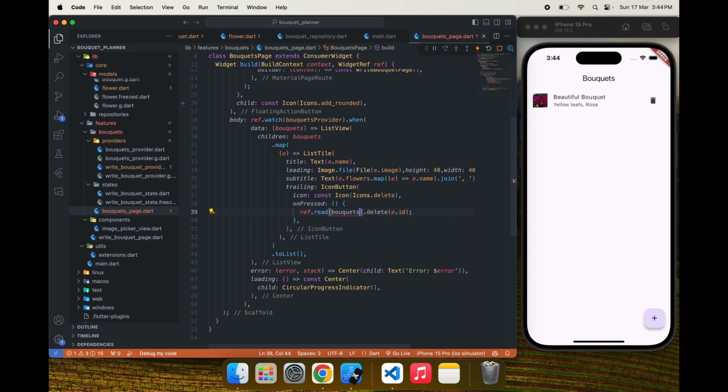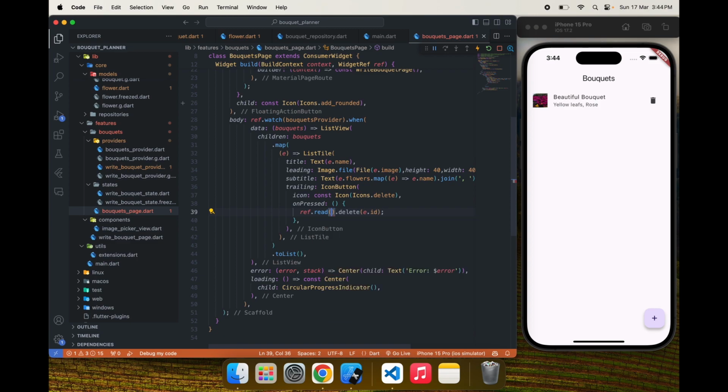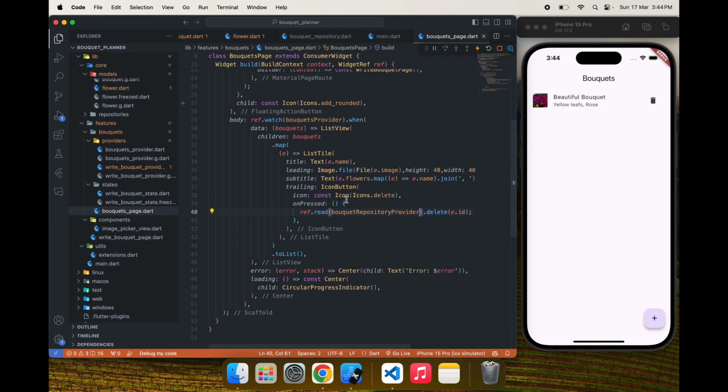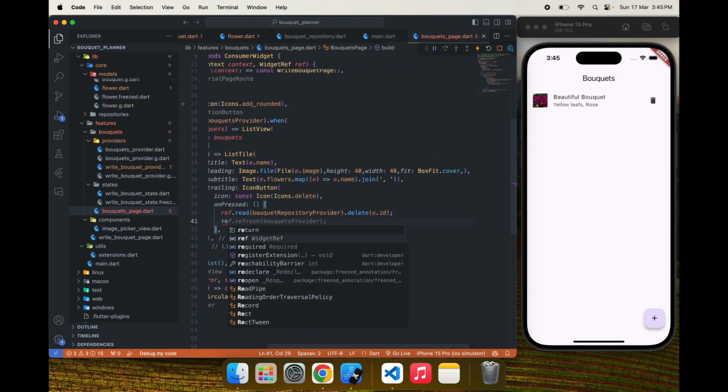We can delete directly here. One thing we can do is, once we click here we can show a dialog for confirmation, and once the user confirms it then we can delete. But here bouquet repository provider will do it directly, and we will refresh our bouquets provider.